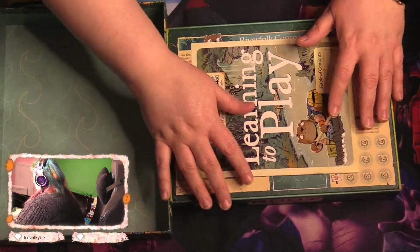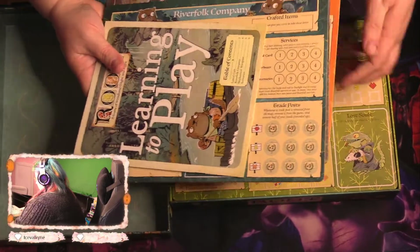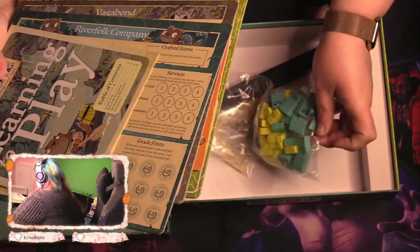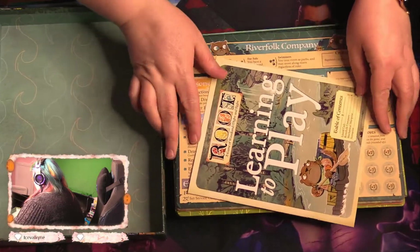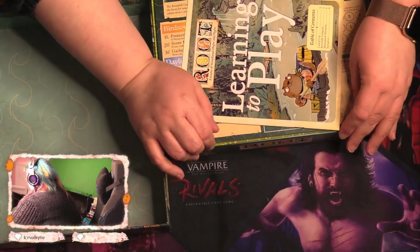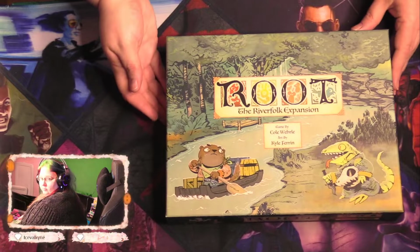That's very cool. So, oh, we've got something that's sticking up. What's sticking up in here? It's probably all the meeples. Yes. I'm gonna throw them out a little bit. There we go. That should set that all up. Why am I having trouble with this now? There we go. And that's everything in the River Folk expansion box.